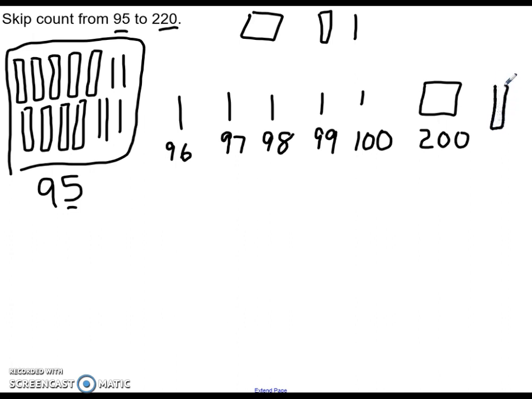So this would be 210, 220. So I've skip counted by ones, tens, and hundreds starting at 95 to get all the way to 220. And as I've done it, I've drawn my picture.